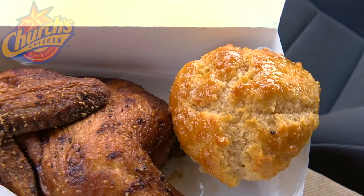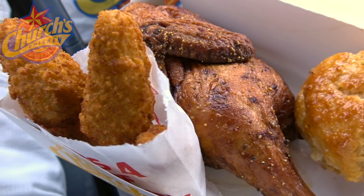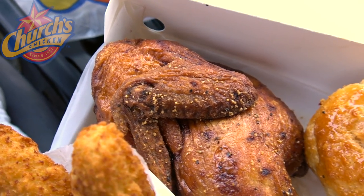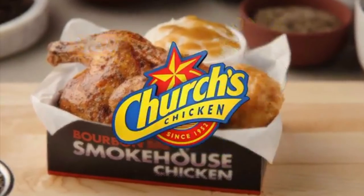And of course, I've got one of their world-famous honey butter biscuits, always a treat here at Church's, along with a side order of jalapeno cheese bombers, so I'll save that one for the very end. But guys, the star of the show definitely looks pretty tasty. It's the Bourbon Black Pepper Smokehouse Chicken here at Church's Chicken. Let's peep out this flavor. Here's the deal, only at Church's. Yeah, they've definitely got the smokiness down with this one.